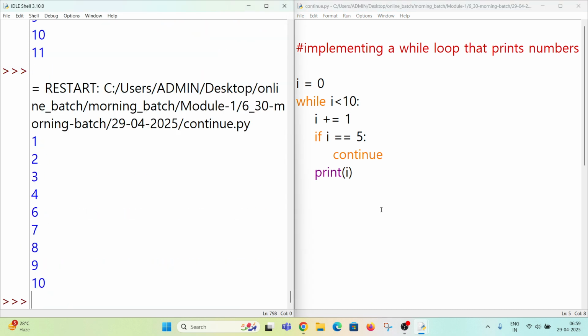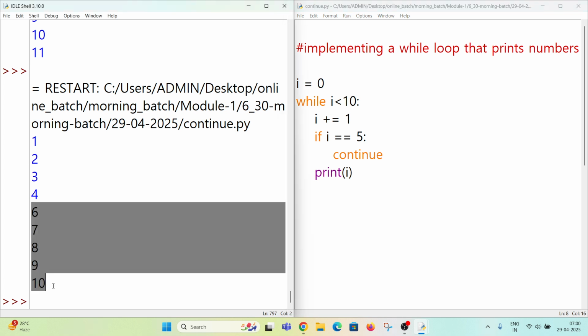The problem with the previous code is that when we increment after continue, it will again take 5. That's why it is not printing the values after that.